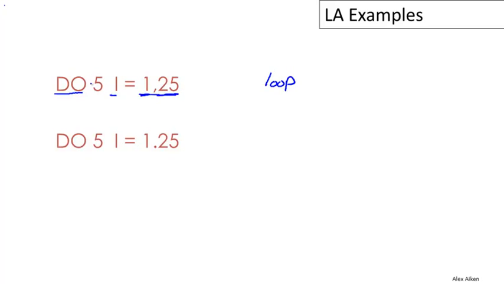And then this number 5 here is a little bit odd and something you don't see in modern languages. In the old days, in Fortran, you would have your do statement at the top of the loop, and then the extent of the loop, or all the statements included in the loop, were named by a label that came right after the do statement. So the loop would extend from the header, the do statement, down to the label 5. So whatever statement was labeled with 5, all the statements in between would be part of the loop.